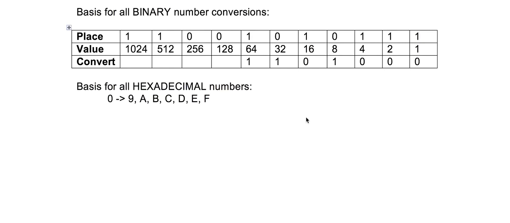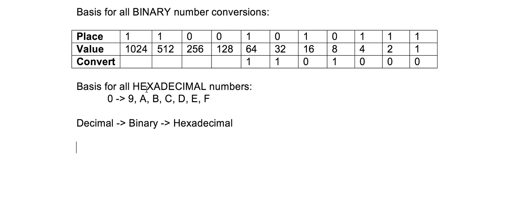A short video explaining how to turn a decimal number into a hexadecimal number. Now there's going to be two steps we do here. We're going to convert our decimal number into a binary, and then our binary number into a hexadecimal number. And that's just because it's far easier to do that than trying to do the calculations in your brain to do straight decimal to hexadecimal.